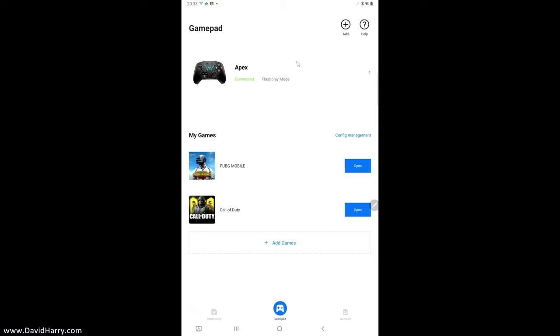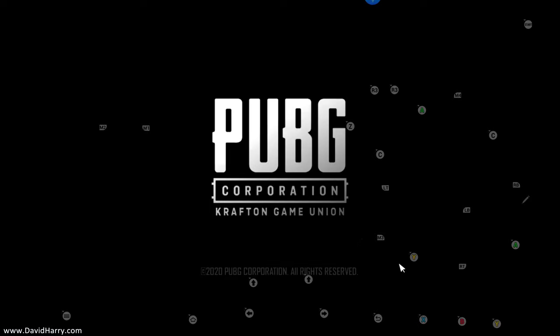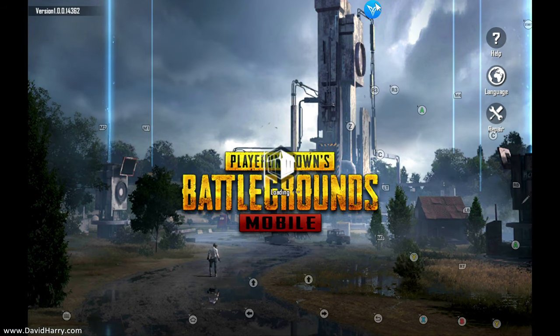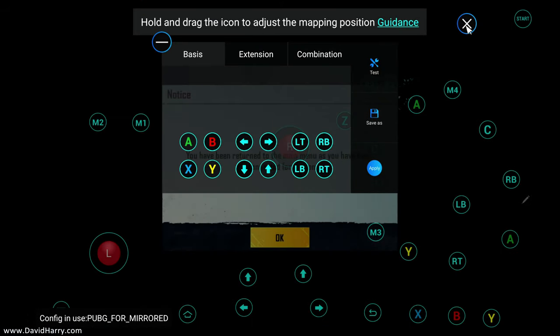I've been playing with it for a little bit before doing this, and I've got to say I really like the controller — I think I was too premature in what I said earlier. The Apex controller is connected. Jumping into PUBG, we can see all these little circles which are the overlay areas for the key mapper. Conveniently, if you click the left stick in, it'll get rid of them; click again and they come back. There's a blue button at the top which brings up adjustment options — it's really dead intuitive and straightforward.